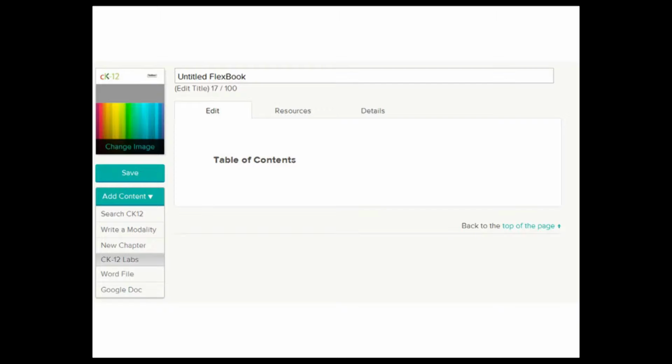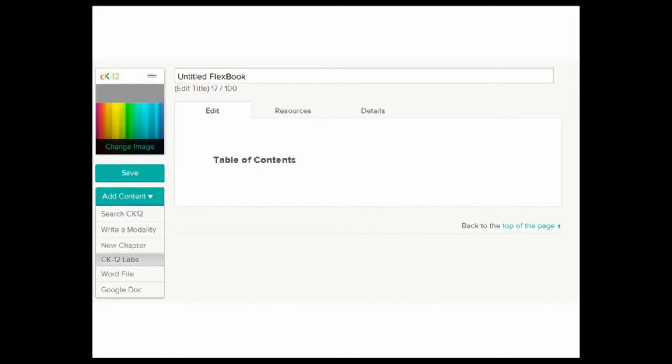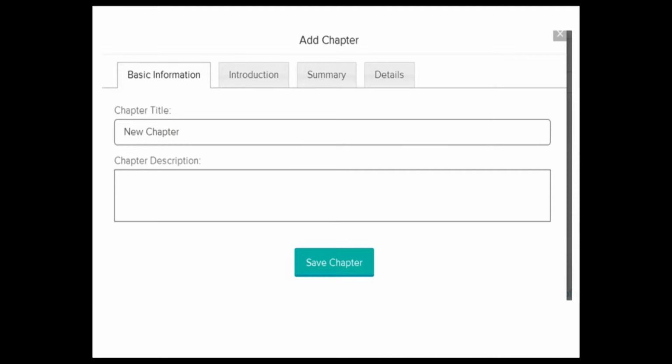So once you register, you can search the site and collect different chapters to create your own textbook. Or as a lecturer, you yourself can take your own teaching material from your own lecture notes. You can cut and paste into CK12, create a title for your book, create metadata, name all the chapters as you go about, and also do a summary of the chapter and any other detail that you see fit, and then the final textbook would look like this.